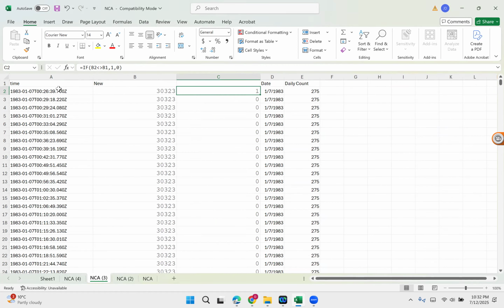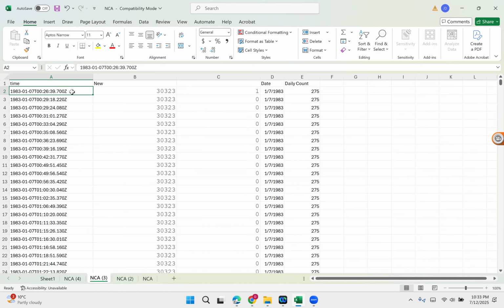Then this column A has the date and time where one aftershock happened. So this is in ISO 8601 format.